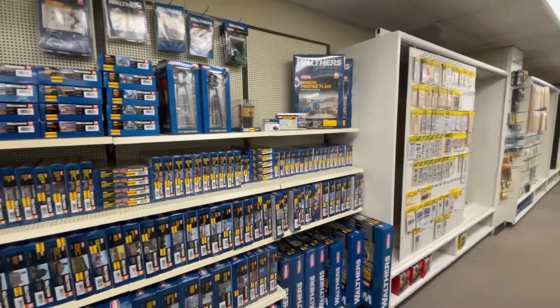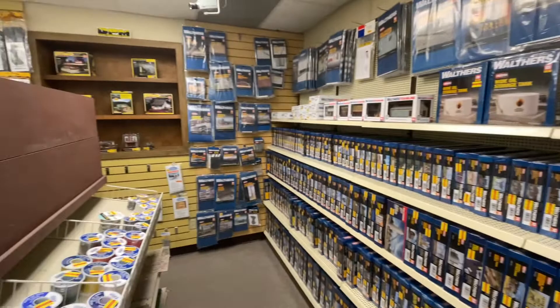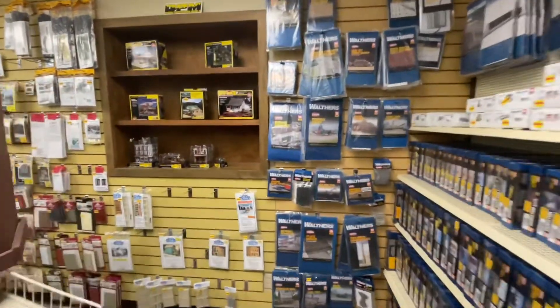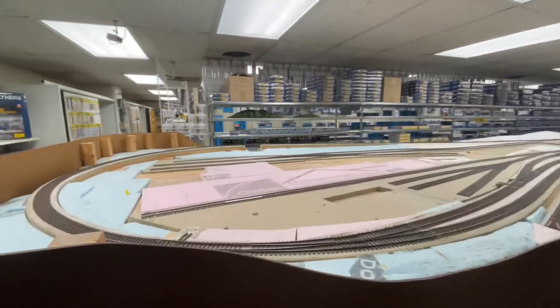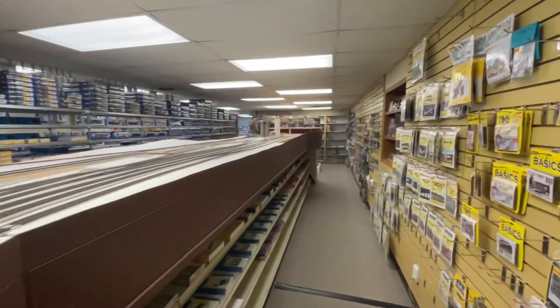Red River Railfan. Located in the northern part of the DFW area, Discount Model Trains in Addison, Texas is a great place to buy model trains. They specialize in HO scale — most everything in this store was HO scale, which is perfect for a railfaner and model railroader like me who specializes in HO scale.